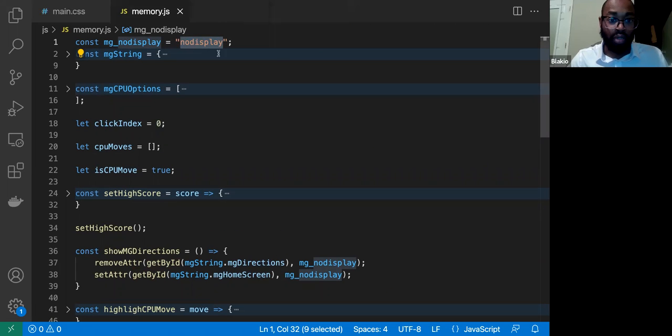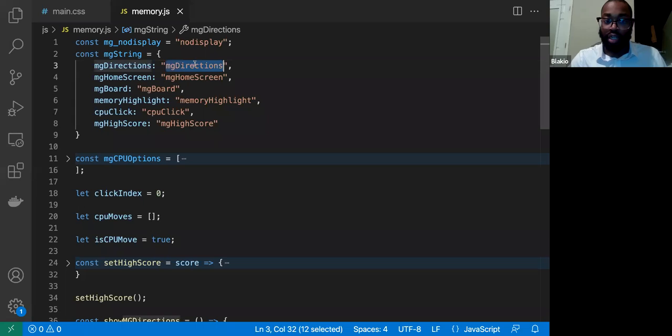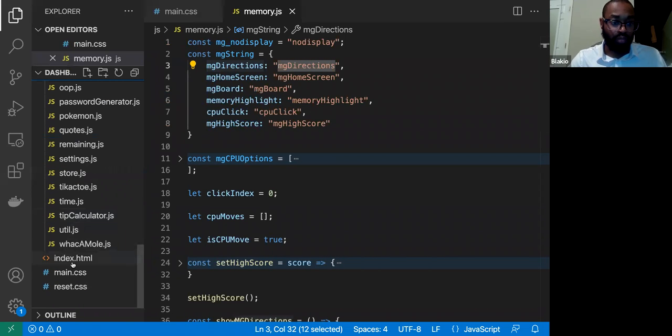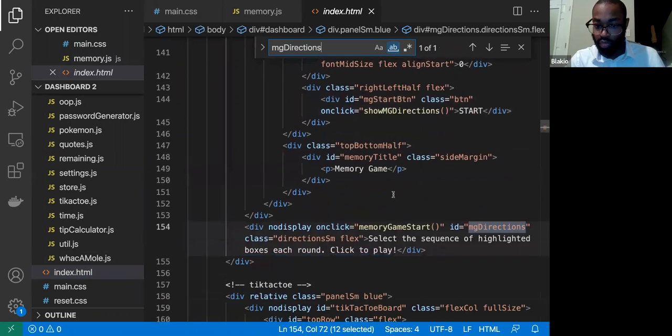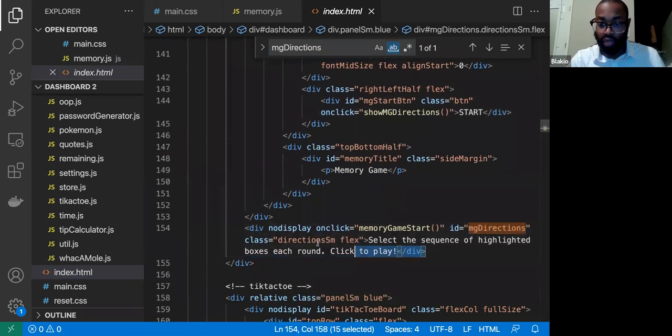To reword it, we know that this element right here, the one with the ID MG strings, let me go to the HTML. So this is the directions right here.